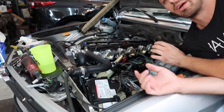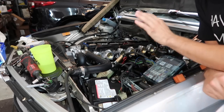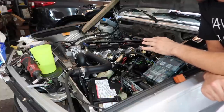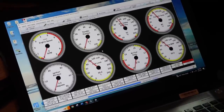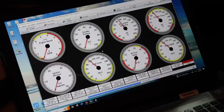the hell happened here. I mean, you know, new engine, new wiring, new ECU. It was a freaking nightmare. But it looks like we have it figured out. Check it out. We got the ECU hooked up to a laptop. I had to buy a special cable. But the Mega Squirt works. I got the car cranking on this Mega Squirt.